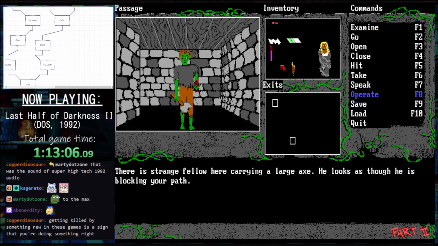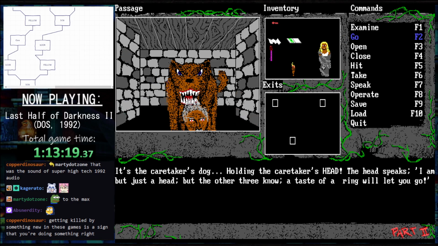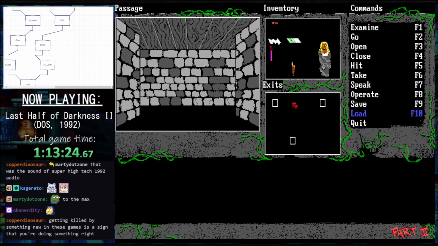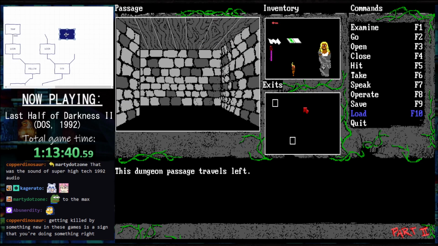Yeah. Use the flute. Save here. Dog. Yes. Because now there's another dog in the next room. We need to save scum and get past. I don't even know if this is how you're supposed to do it. Okay, he's not there. Let's go left. This seems like a very goofy solution. Just randomly keep trying until the dog doesn't appear so you can get past. Seems odd.